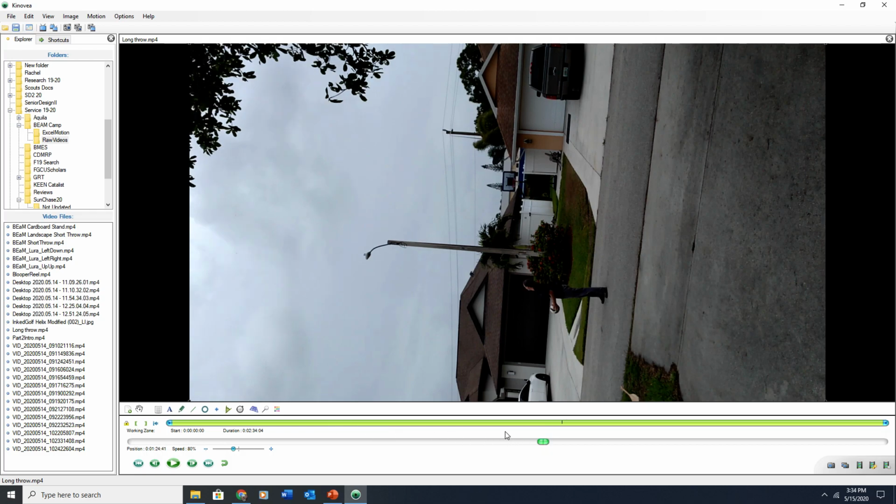And then what you want to do is figure out and set your working zone, which is defined by this square open bracket and square end bracket. It's going to automatically scale the video into that zone. So once I've gotten pretty close here, I'm going to play this back. That's about the start of my throw. I'm going to bring it back just a little bit from there.